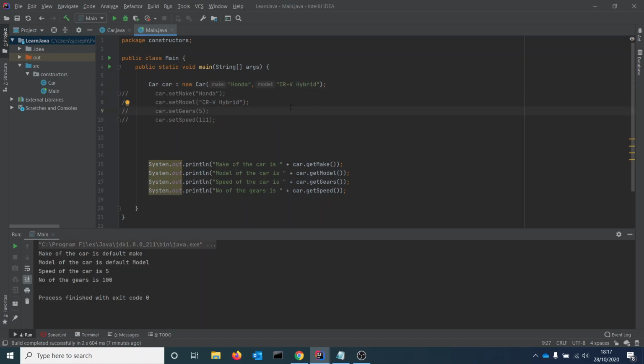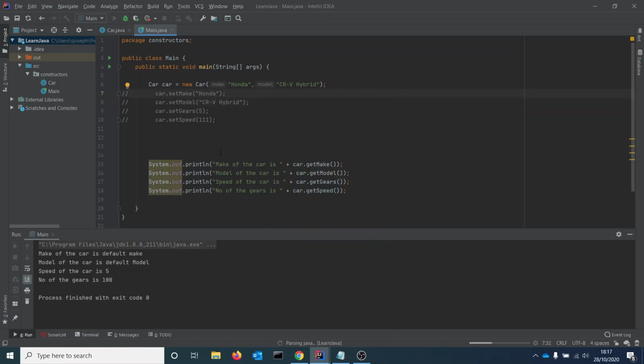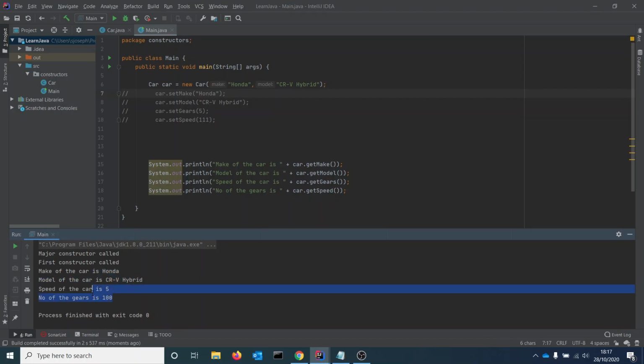There you go. So if you run this, let's see what it prints. It should pretty much behave the same way. So okay, there you go. It's printing what you supplied, and it picks up the default values from the first constructor. But here is something. You see that it is printing the message from the second constructor, the major constructor, first, then it's printing the first constructor, even though it is the first constructor which is called. Let's see why it does that.